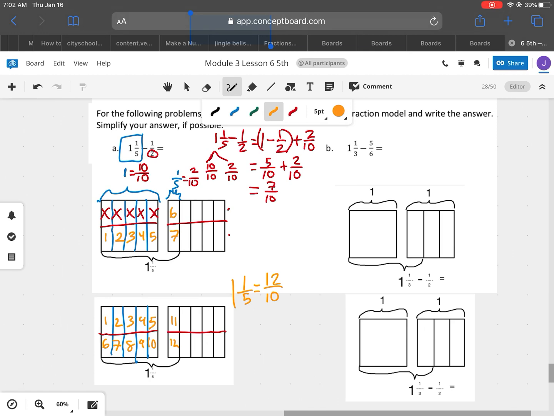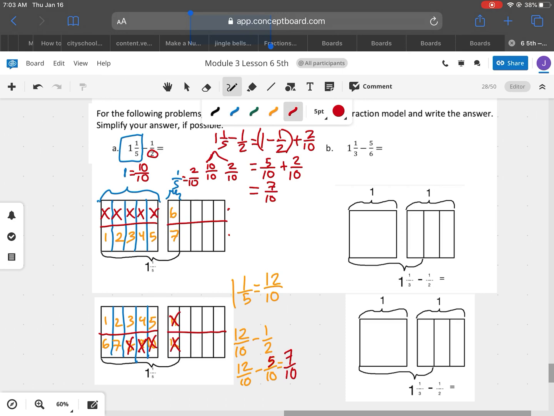So what I'm going to do now is 12 tenths minus a half, and hopefully you know that 12 tenths is going to minus the 5 tenths, because 5 is half of 10. And then let me show you what I do. So here's my 5 tenths. I'm going to cross out 5 of these. 1, 2, 3, 4, 5. And as you can see, with the numbers that are left, it's 7 tenths left.